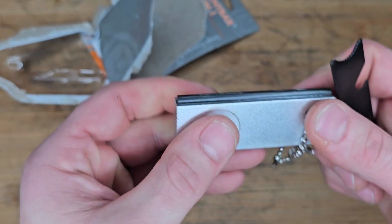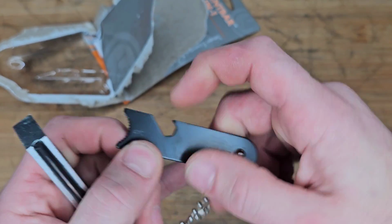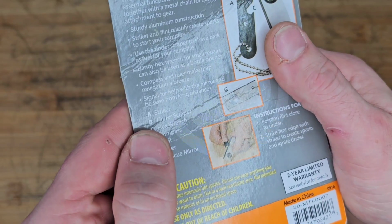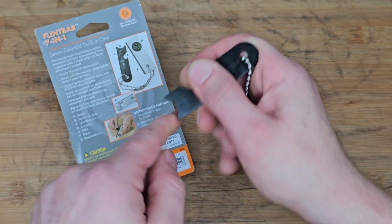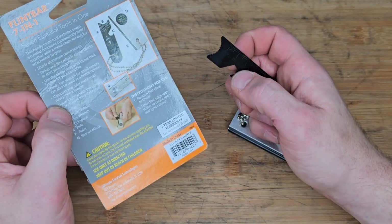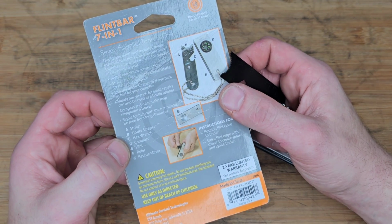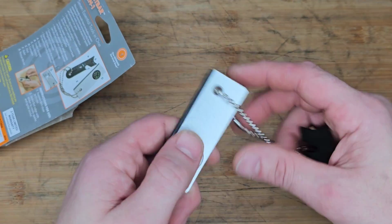You can see right there. I don't want to go too crazy in here. You've got a compass, a little bottle opener, and a measuring tape. I'm not sure what this little guy is. Tinder. Oh, that's for tinder. Okay, so you just scrape a stick, and you can get yourself some tinder. That's actually pretty cool. You have a hex wrench, and a compass, obviously, we looked at that. You've got the flint, the ruler, and a rescue mirror.